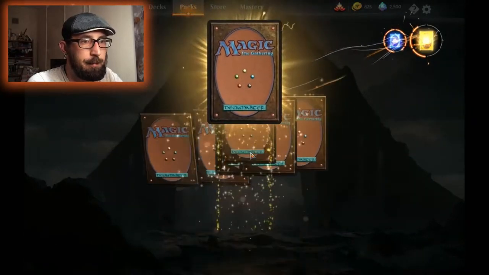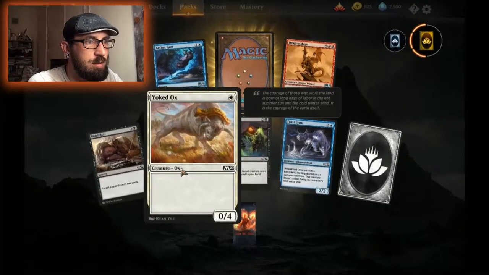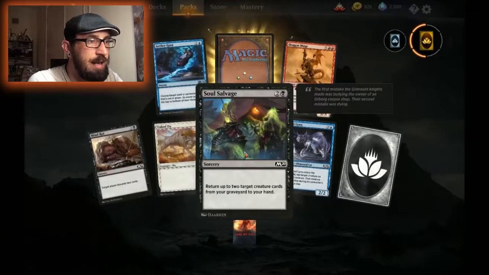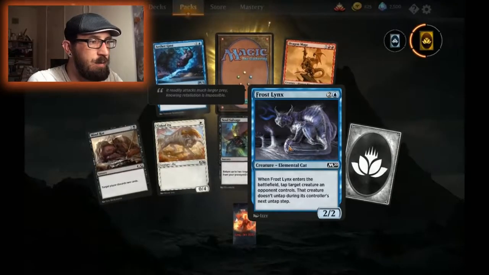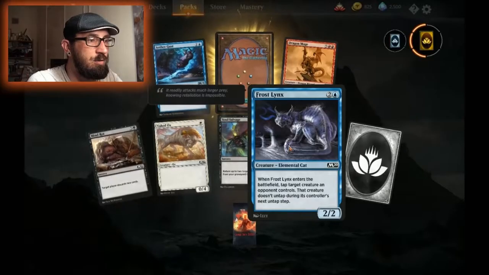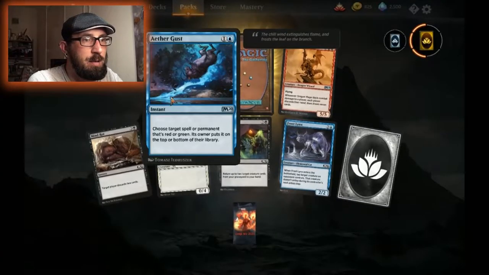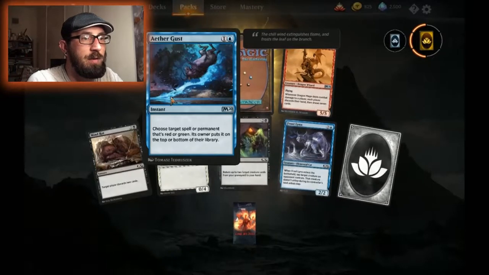Let's open another pack. Right, we saw Mind Rot last time. Yoketox. It just looks like it's a defending type one. Return up to 2 target creature cards from your graveyard to your hand. That's pretty cool. Frost Lynx. When Frost Lynx enters the battlefield, tap target creature an opponent controls. That creature doesn't untap during its controller's next untap step. Aether Gust. Choose target spell or permanent that's red or green. Its owner puts it on the top or bottom of their library.